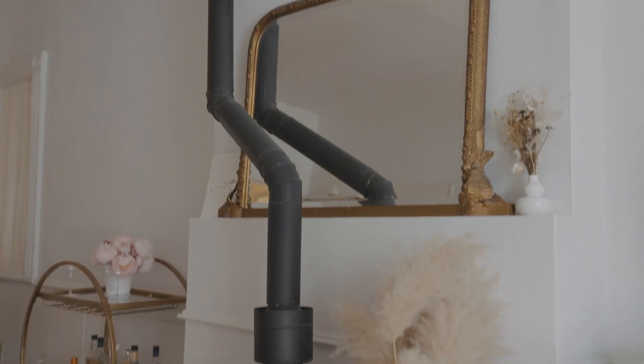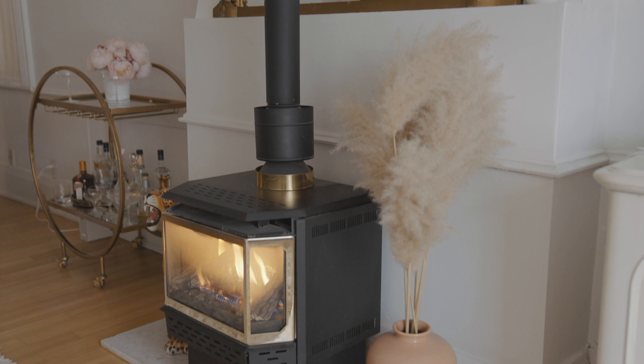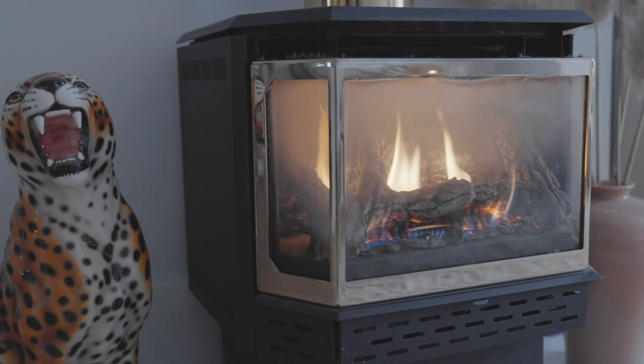Lighting, sound, and scent — I think those are three really major factors in creating that cozy, intimate vibe in your house. Those are some things I've been focusing on. In addition to the aesthetics, as this living room has evolved it's really about those cozy feelings. I just want people to come here and feel like it's very inviting, comfortable, and vibey.